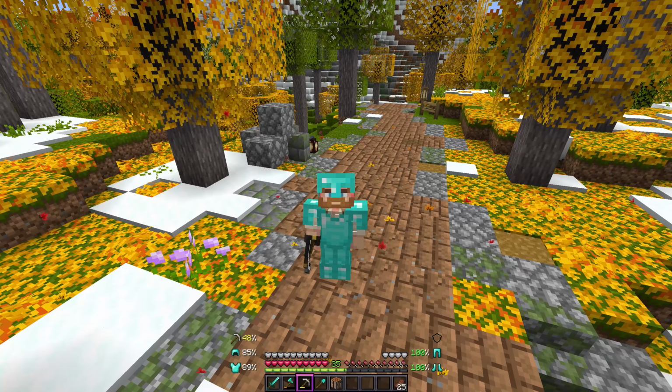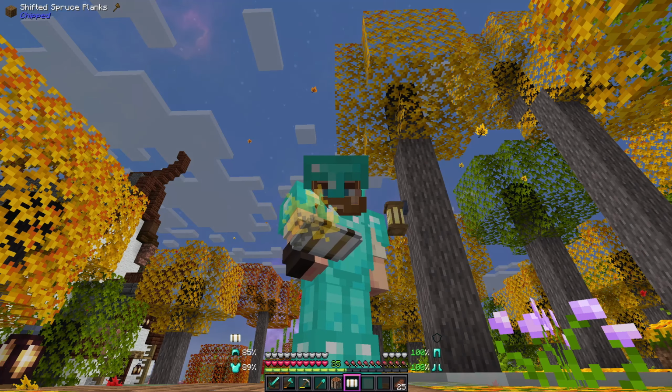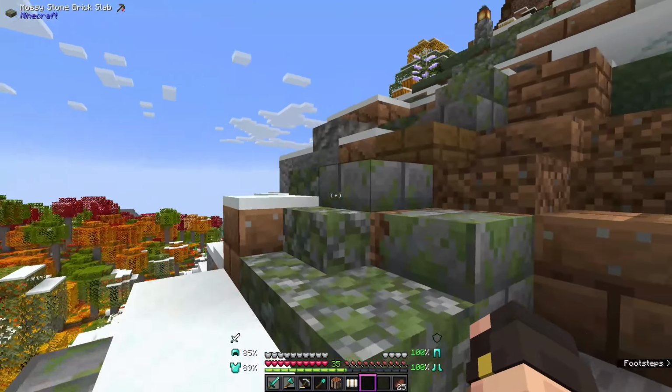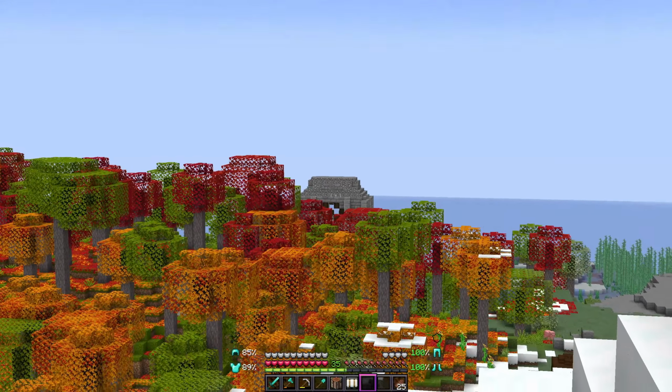I want to play a new game called Guess How Many Times Snow Will Die When He Does Something Dumb. But obviously I won't do that until we've slept. I'm not a madman. Because if we head up to the top of the mountain, we'll see that just over there is a little structure that seems to house some very noisy neighbours.